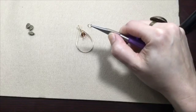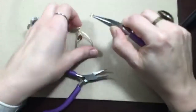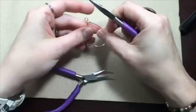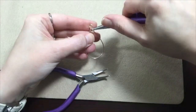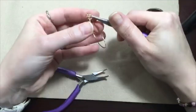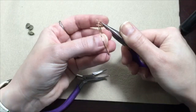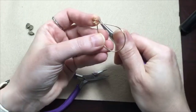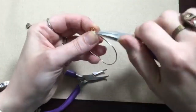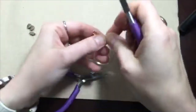And let me grab another pair of my pliers. We're going to open that up, and I'm going to hook this through. It's going to go through the loop. Okay, I know this might be a little difficult to see. It's going through the loop that is to the back of your teardrop shape and then up through the loop that's on the top.